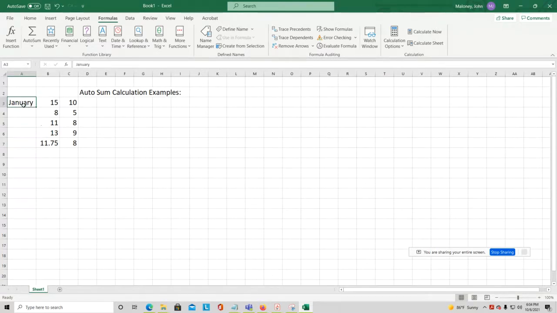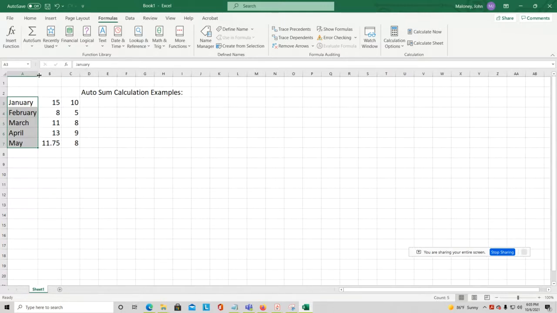Okay, watch this. January, fill handle, drag, that's now February. That's March, that's April, that's May. Pretty darn cool, huh? So Excel is not meant for typing. What it does is a lot of it in an automated way. Why? Well, how do people use spreadsheets? Excel is a spreadsheet application. They use spreadsheets for monthly data or daily data.